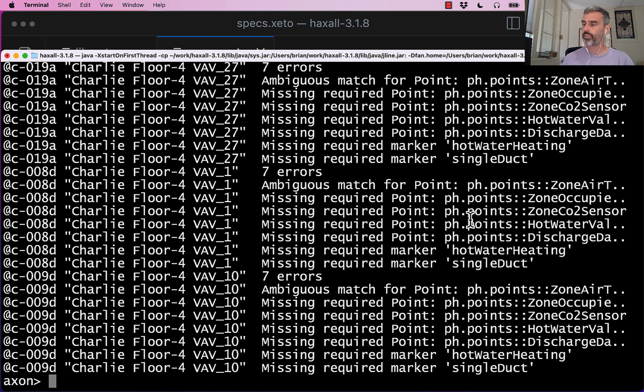Now, obviously we're not done, but you can see there's a tremendous amount of working code here that you can start playing with. But we sort of start off with the foundations, right? We've got the building blocks. You can put specs together, you can compose them. We start putting together the ability to do validation, and then we can start building up from there as we get more complete solutions. Okay. So, anyways, this will all be in Haxall 3.18, at least as a first pass, and we'll be doing a lot more work in the coming months and the coming years.